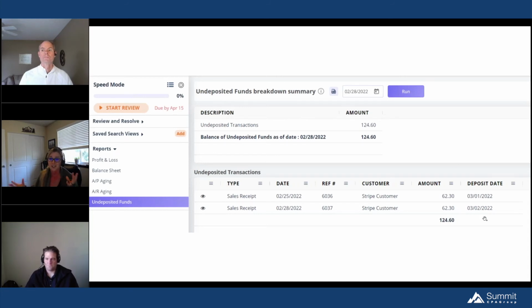So if I have a huge balance sitting in undeposited funds at the end of the month and my CFO says, hey, what is this? That shouldn't be there. I can easily jump to here and say, oh, that's okay. It cleared the next day. It's just a timing thing. It's fine. It should actually be there. So yeah, cool little report there. Okay, good.